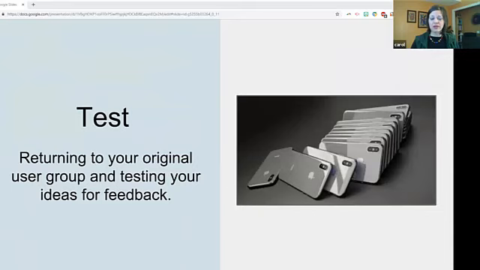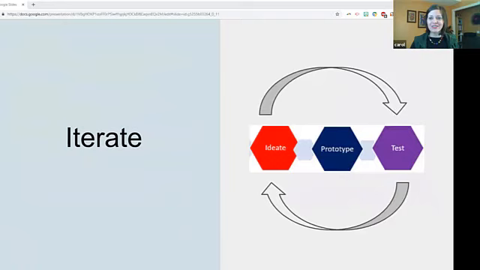So just remember, testing isn't finished. You're going to go back and iterate. And that's going to take you back to ideate, prototype, and test. And maybe even further back into defining that original issue. Maybe you're going to decide we need to focus that marketing piece on a particular segment, and that's going to shift what our prototype looks like.